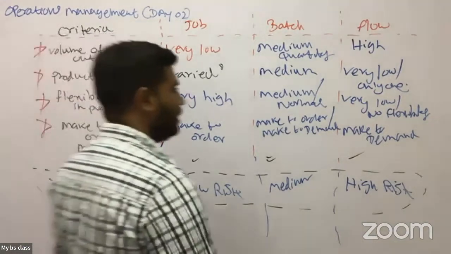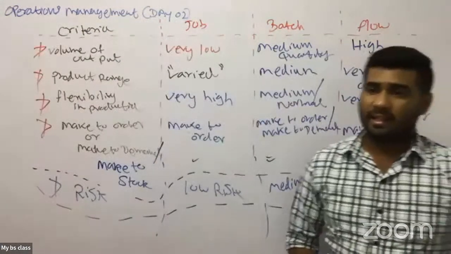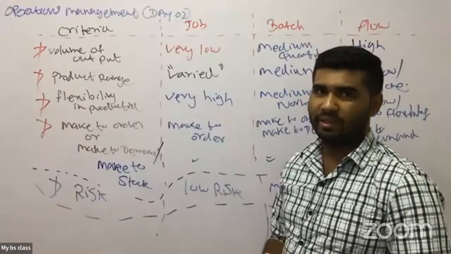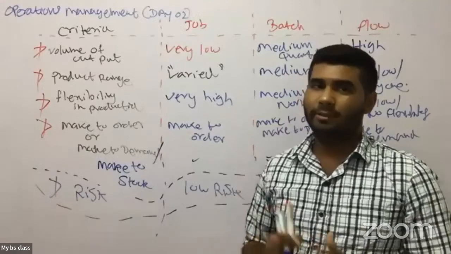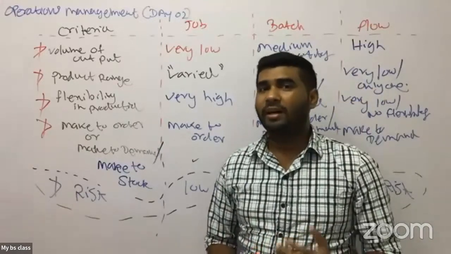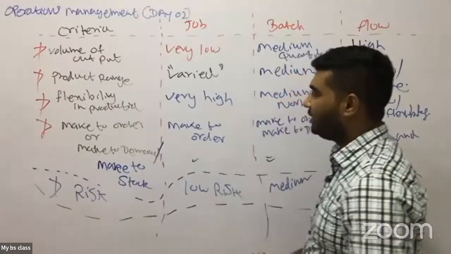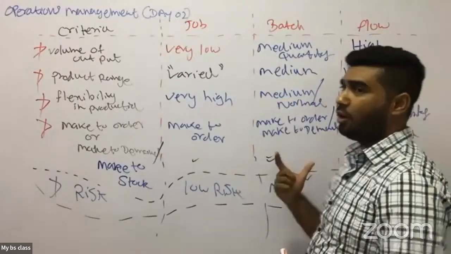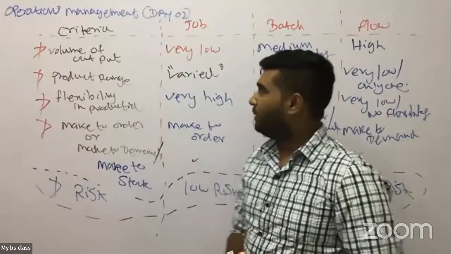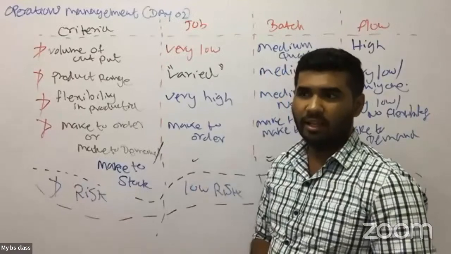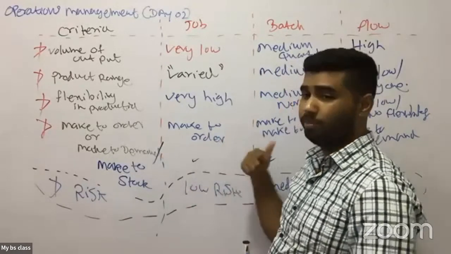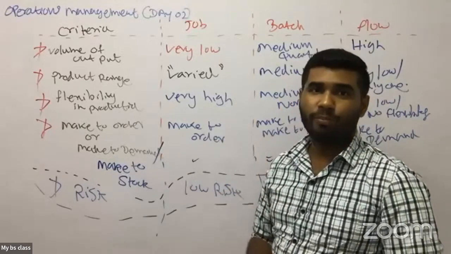Great. Alright, firstly you have to look at your capacity, right? The business, whether you are a small and medium enterprise business or a large scale business, especially your capacity has to be checked before you think of the job or batch or flow production. Now, as a start, maybe you will be doing some job production. But maybe once you grow with your business, then you move to batch and then a flow production, right?